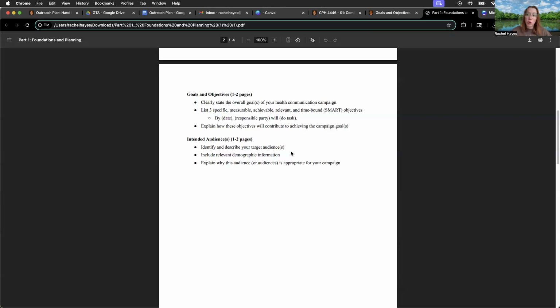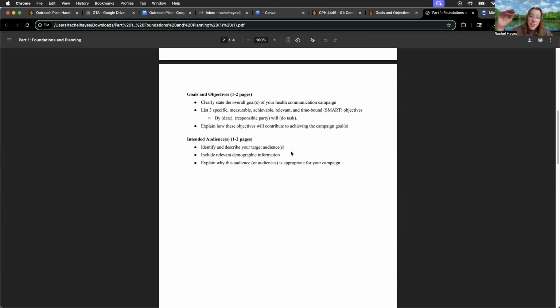Does that make sense? So your target audience could be the actual people whose health you want to change, or it could be people who are in a position where they can change the environment of your target population in order to make health choices easier for them.